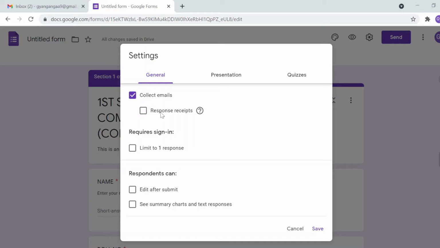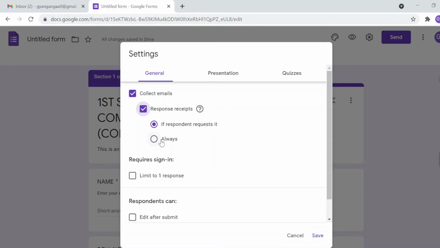When the student submits this form, the entire data will be given to the college who is conducting this examination. Along with this, there is an option that the student will get a copy of his or her response. If you want the student to receive the response copy, then you can select this one.